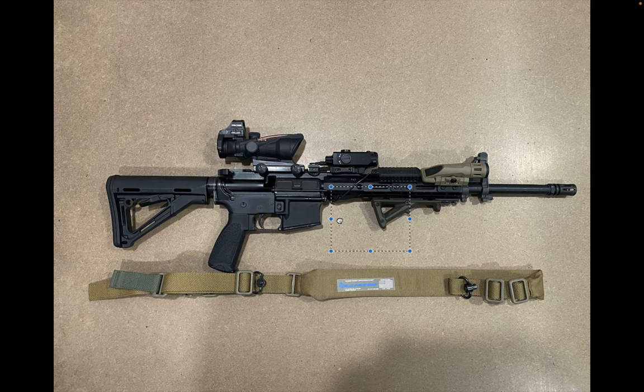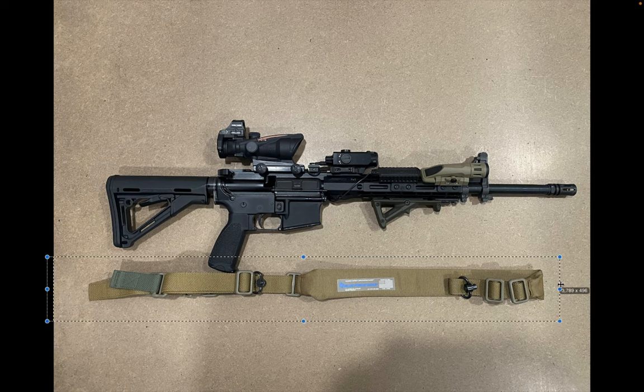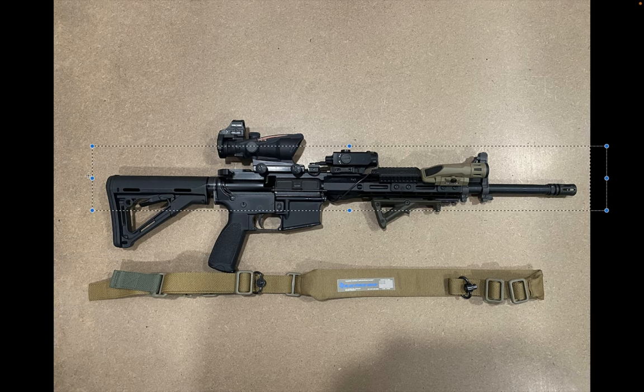Also the whole rifle needs a paint job. Angled foregrip — I've talked about that before; not my favorite thing, but it's all personal preference. Notice something: he's got a Blue Force sling — by the way, very good. He took the sling off the gun, but he couldn't hide from us — we know he's left-handed.